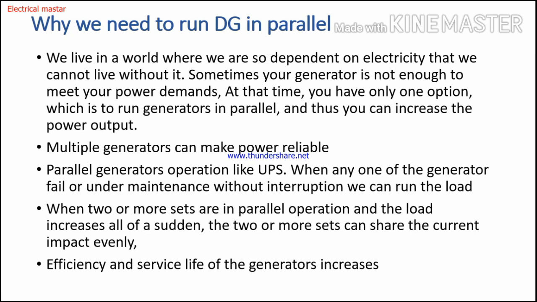And when two or more generators are running in parallel, in case the load suddenly increases or decreases, the load will be automatically shared by all the connected generators. That is the special feature of synchronization. And finally, the generator efficiency and the lifespan of the generator also increase. So these are the advantages of why we need to run DGs in parallel.